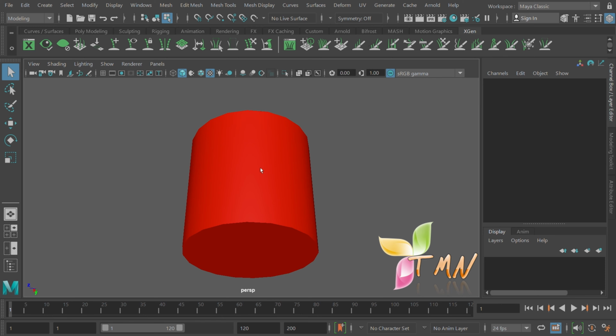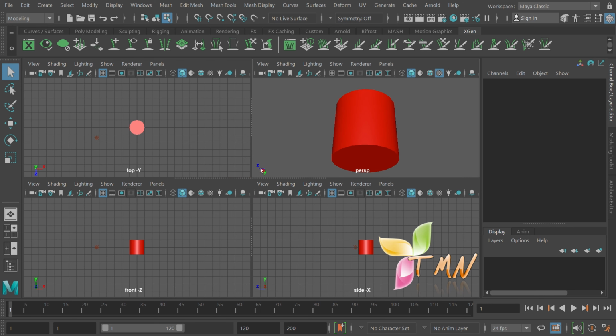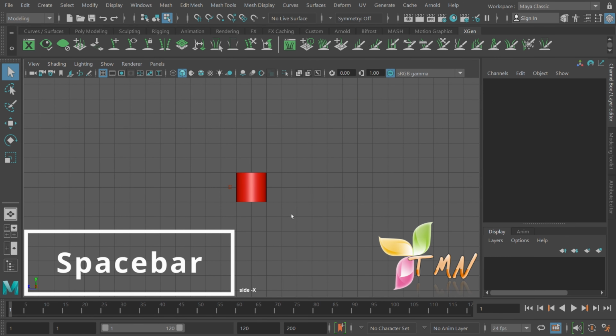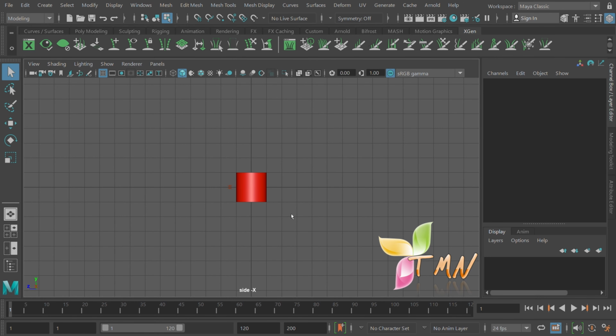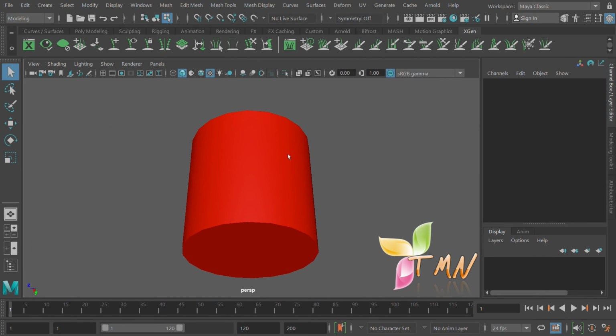Now another way to change views is to hop out to what's called the quad view. So instead of holding down my spacebar, I just tap it and I go out to a quad view. And then I can move my mouse over the view that I want, tap my spacebar again, and that view comes up. So all I have to do is tap, move my mouse, and tap again. And I can easily change what viewport I'm looking at.